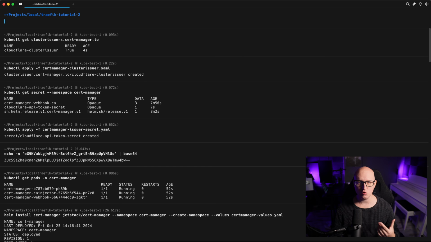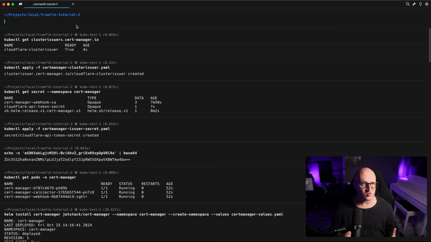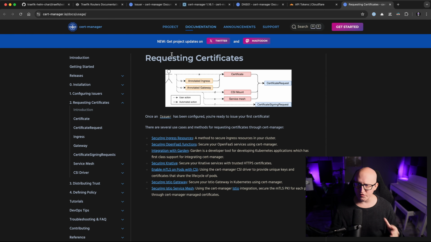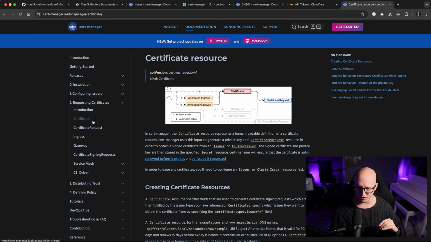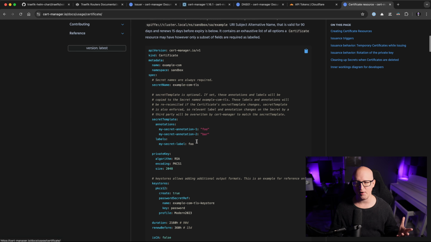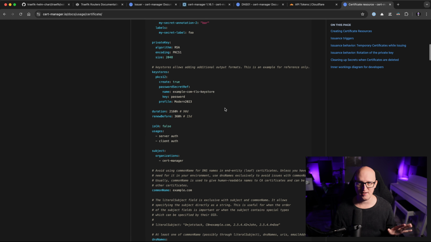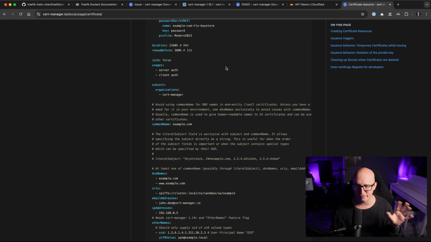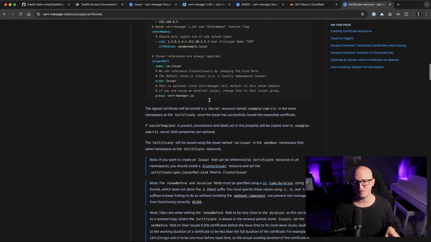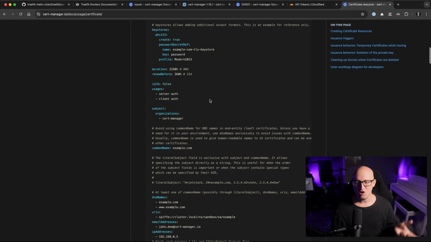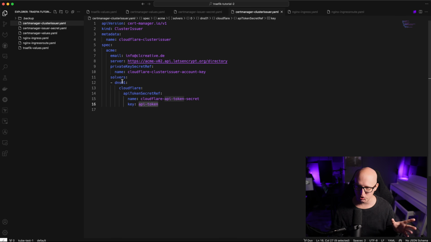Now we can start issuing a certificate for the Ingress route of Nginx. And that's also pretty straightforward. You just need to create another manifest of the type certificate. So here you can find some templates in the documentation. By the way, you can see this is a pretty huge template. Don't worry, you don't have to use all the different details here. These are all the customizations you can make to this. Of course, I'm using a different template that is a bit shorter.